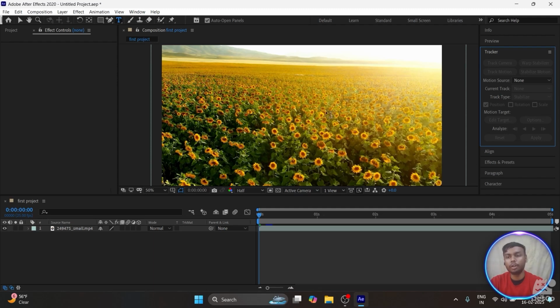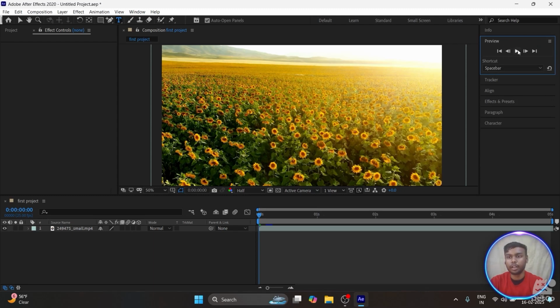So the tracker will identify it, and we can use it to track anything. Like you see in the reels or the videos, they track their face or the head, and the camera moves according to the head so that the head stays in the center of the video. This is what it is.